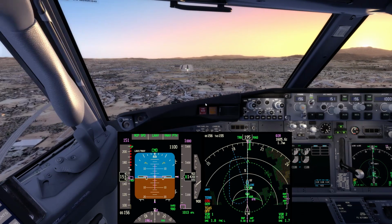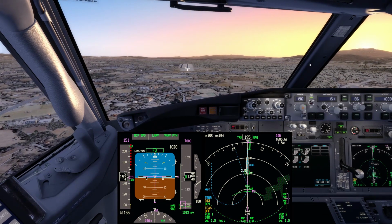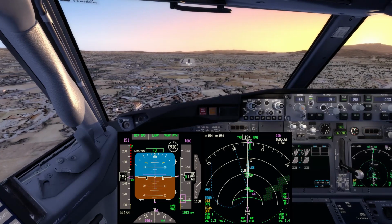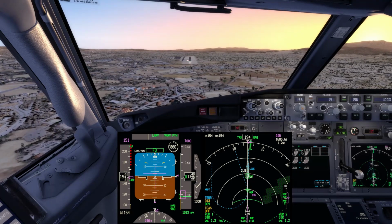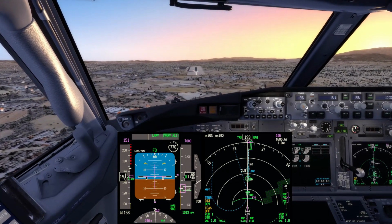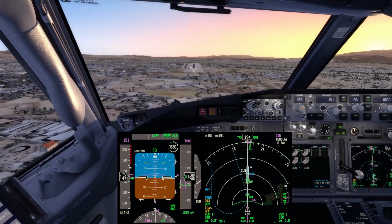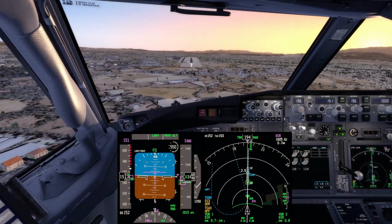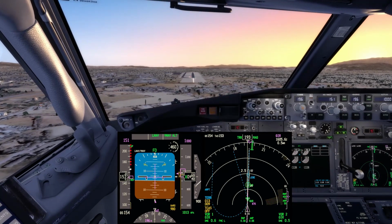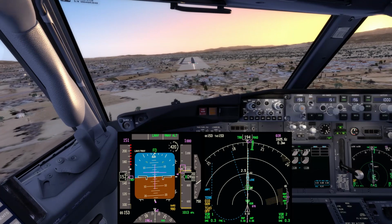So I'm just gonna disconnect and fly it down, okay? 1000. Check. Disconnect the autothrottle. Here we go. So now we are perfectly on the 2 white and 2 red. And that's our goal now, okay? To maintain. Check. 500. Check. Minimum. Continue. So now we have to maintain 2 whites and 2 red.